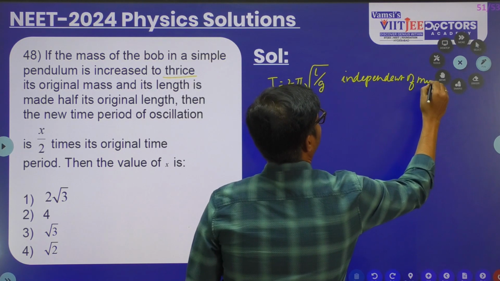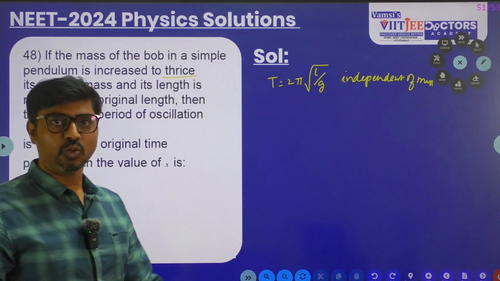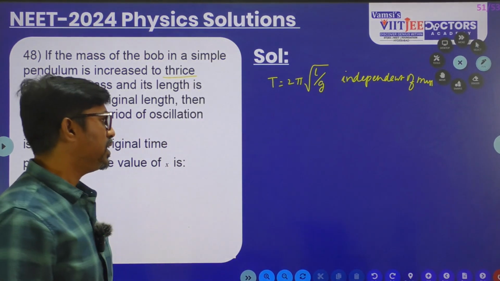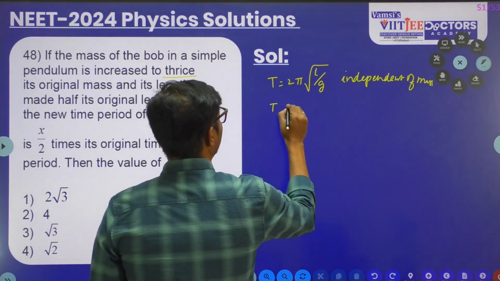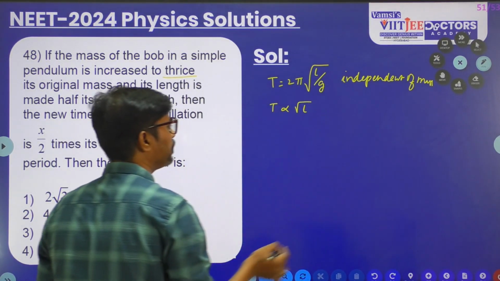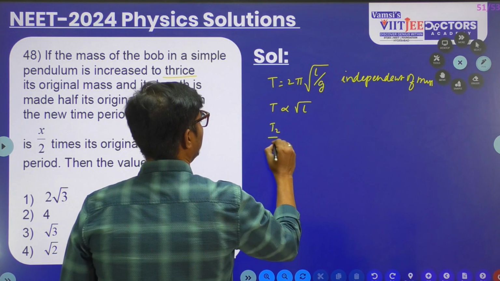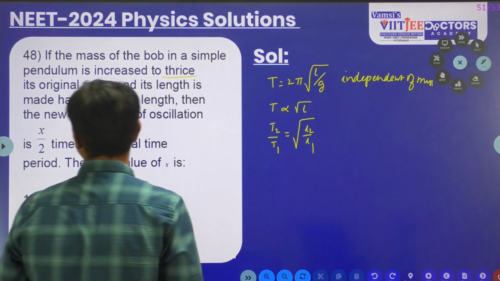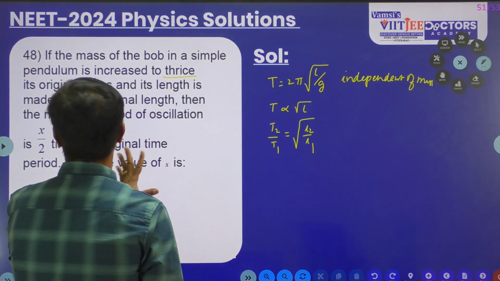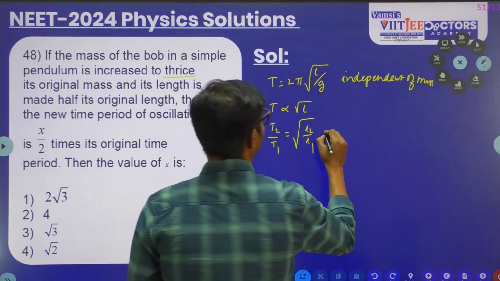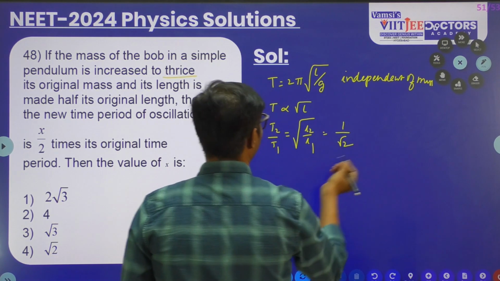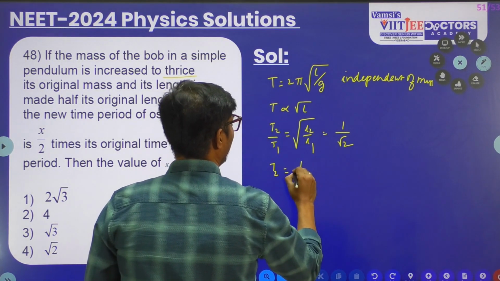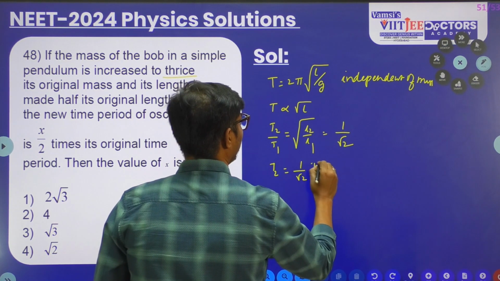They just gave the mass expression only to confuse you so that you will think in terms of string mass system there. Anyway, that's one thing. So time period is inversely proportional to length. That's all. That means T2 by T1 equals square root of L2 by L1. So T2 by T1 related to length, no? Half they said, right? It is going to be 1 by root 2. So T2 equals 1 by root 2 times T1.